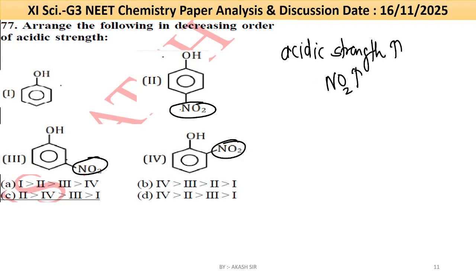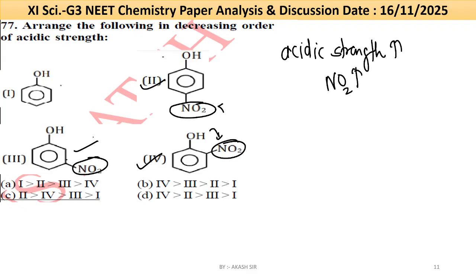Okay, this ortho and para position both allow effective withdrawal of electrons through resonance, increasing acidity. Ortho might have an additional effect due to intramolecular hydrogen bonding. यहाँ पर इंट्रामोलिकुलर हाइड्रोजन बॉन्डिंग की वजह से यहाँ पर जो है एसिडिक कैरेक्टर पे इफेक्ट होता है. Now meta is a less effective withdrawing group compared to ortho and para due to the lack of resonance stabilization of the phenoxide ion directly through the nitro group.